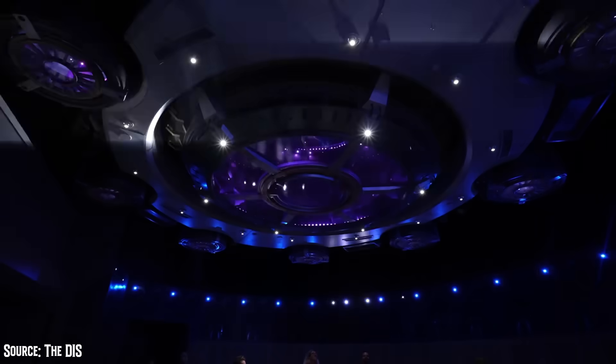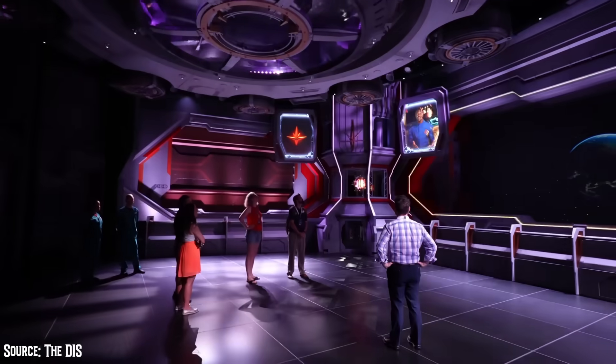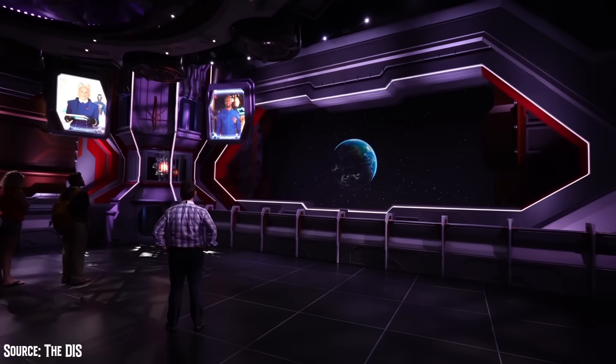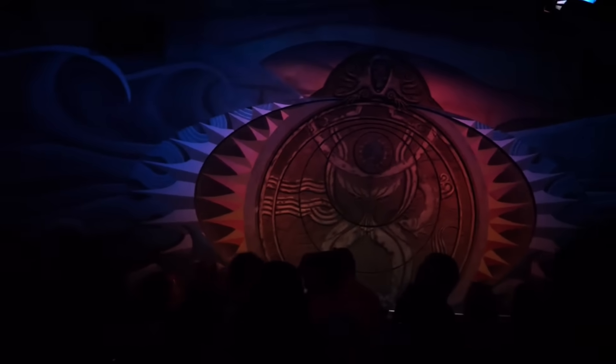The teleporter powers up before the room goes dark for 2.5 seconds. When the lights return, we are seemingly up on the NovaCore ship. While this effect is convincing, it's actually fairly easy to figure out by simply looking up. Much like the original ending to Poseidon's Fury at Islands of Adventure, the walls that were around us at the start have simply lifted upward into the ceiling via steel cables on winch motors.